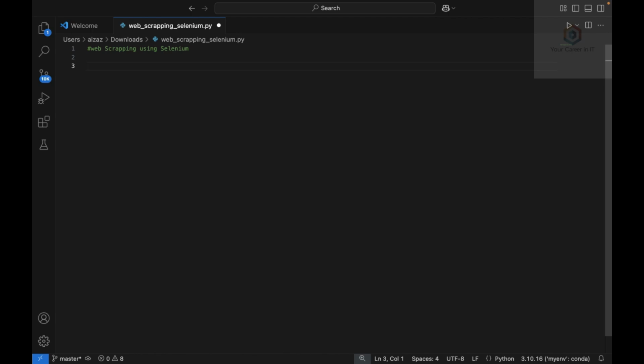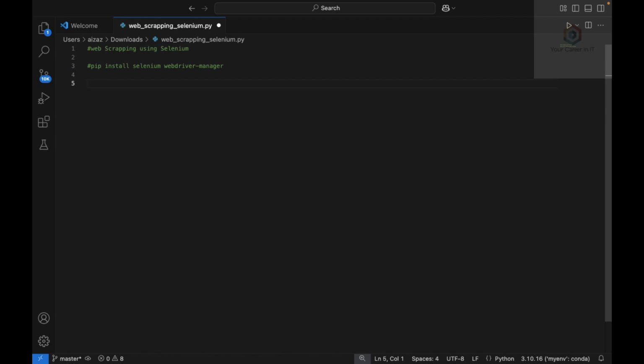Alright, let's dive into setting up our environment. First things first, we need to install the necessary libraries. You will need Selenium to control the browser. The second one is webdriver-manager to automatically handle driver updates. So first, open your terminal and type pip install selenium webdriver-manager. I have already installed them. Once that's done, we are ready to write some code.